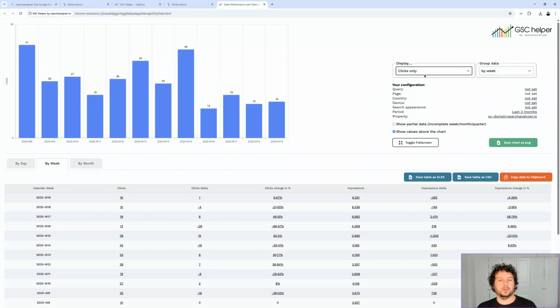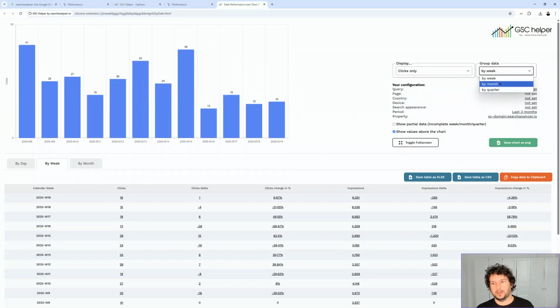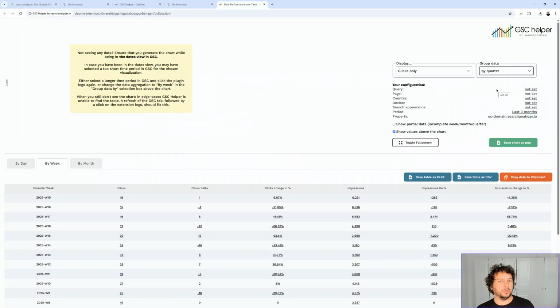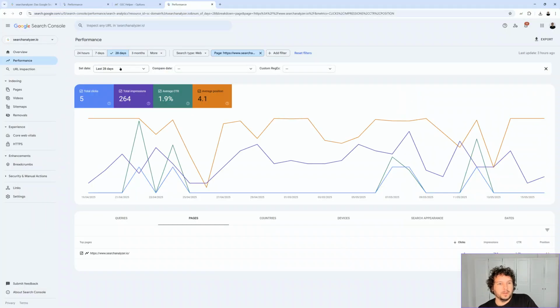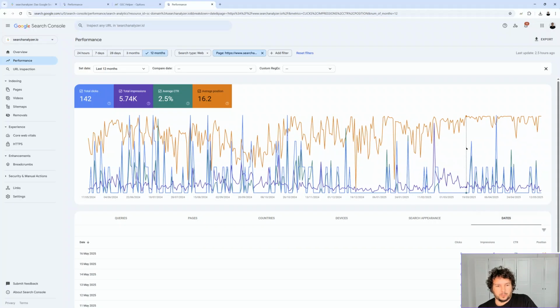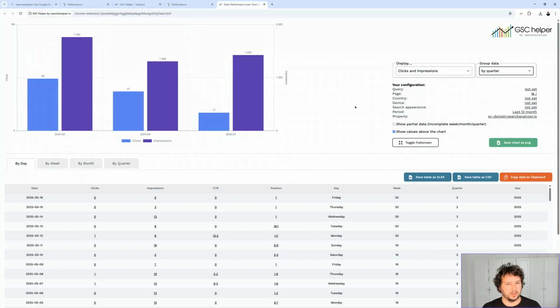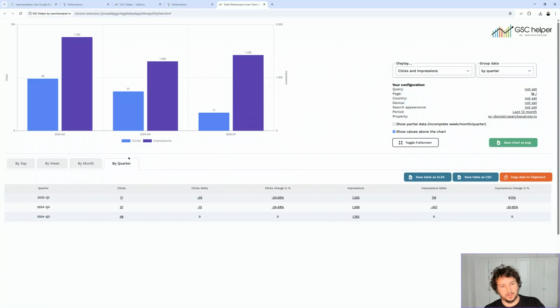You can also say that you only want to see the data here for clicks or impressions, and you want to have it aggregated by month or by quarter. Quarter is not working because I was saying last 3 months and the quarter is not yet finished. So what I could do is go here, it's saying last 12 months. I'm going back to the dates tab. I'm clicking the extension logo one more time. And now I am also able to see the data aggregated by quarter, because now quarterly data is available to me. That's why it's also being displayed down here.